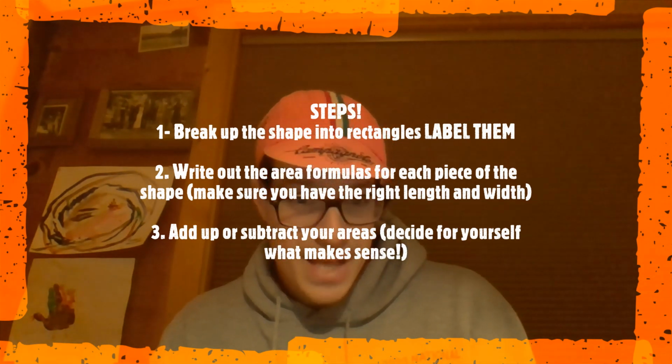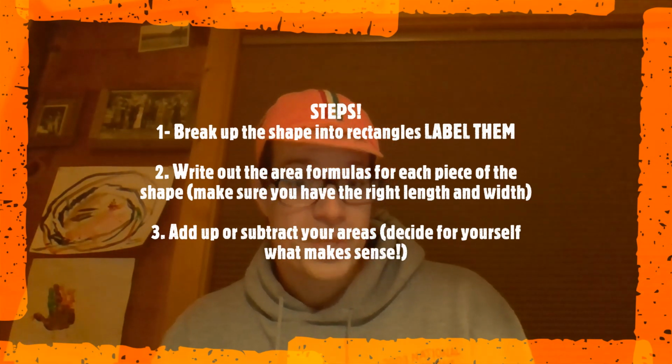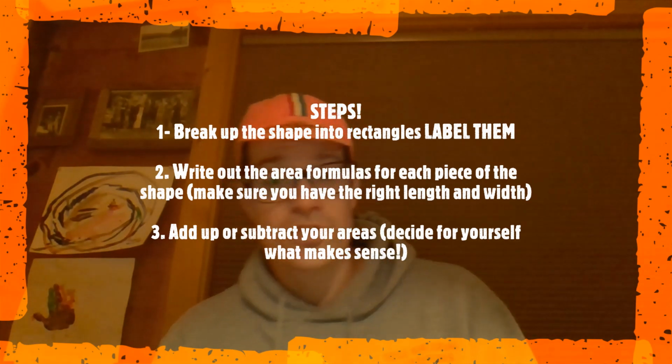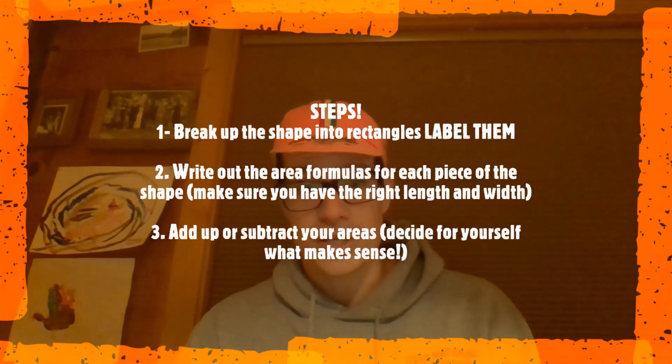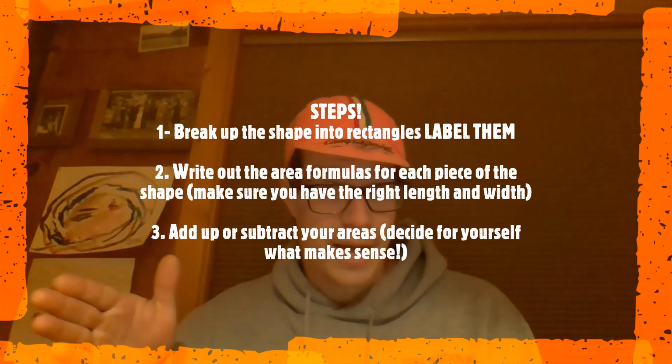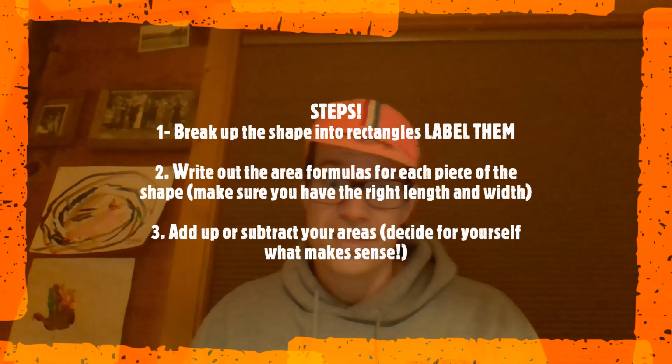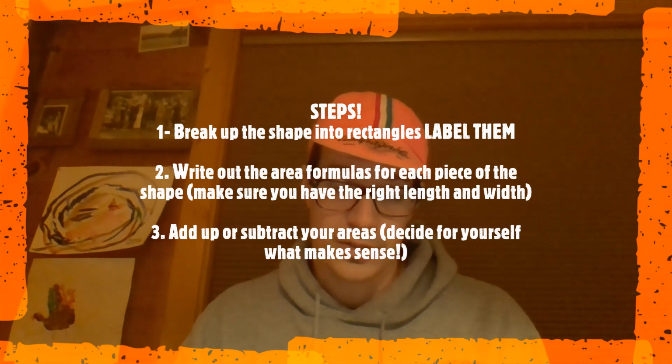As part of that step, you also need to make sure you figure out what the actual length and width of each rectangle are, because you don't want to get tricked by some of the numbers you're going to see, which are just a long side that you've cut up. You need to make sure you're checking to see if you've cut up a side or if a side is not the full length of a rectangle part either.